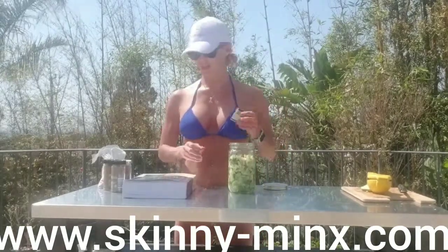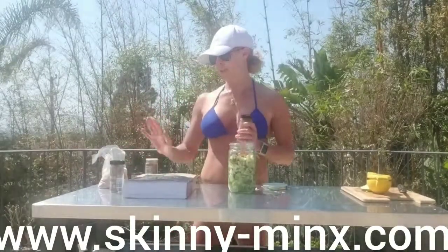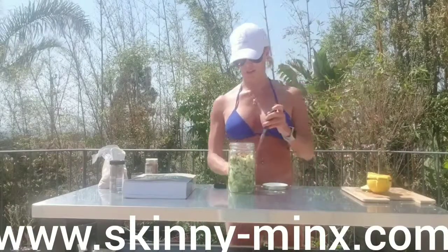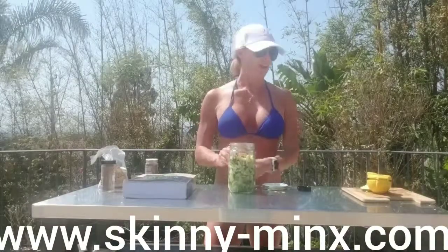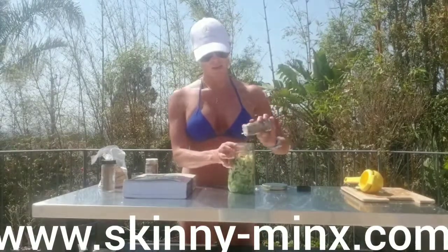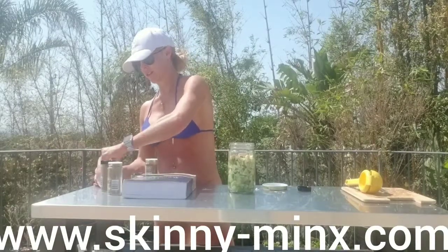Now let me add my spices. I've got some ground cinnamon and chili powder — I'm doing more chili powder than cinnamon, about a teaspoon of cinnamon and a tablespoon of chili powder. I've got my cumin here — a brand new cumin just for this recipe — about a teaspoon to a half tablespoon of cumin. I'm not big on exact measurements; you can eyeball and just shake it in, around one to two teaspoons. Same with the cardamom — lots of nice cardamom to flavor this. And a pinch of sea salt.